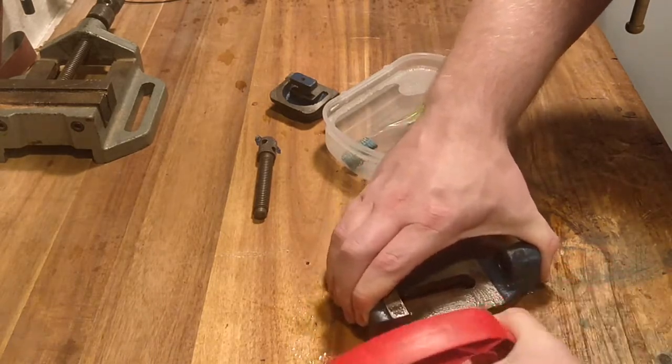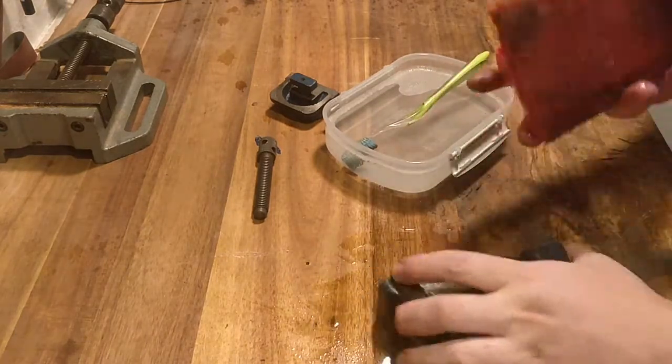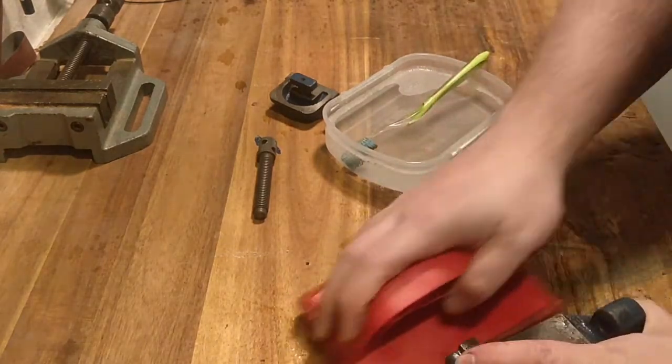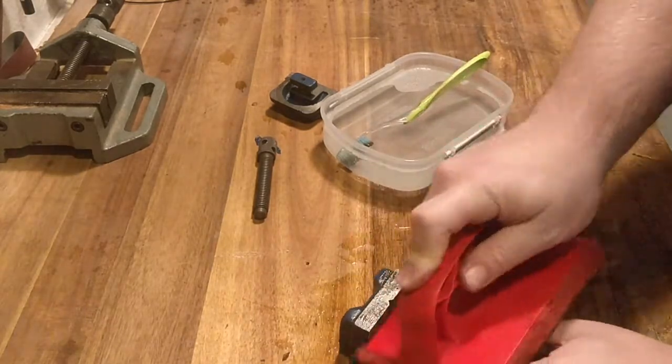Off camera I also gently lap them with my whetstones to clean as much as possible and to make sure that the surface is flat.